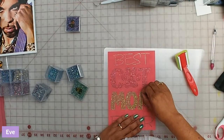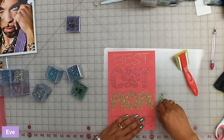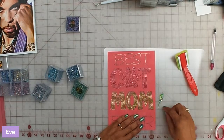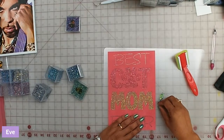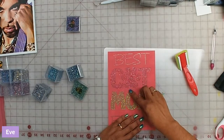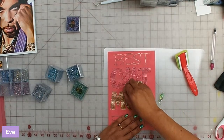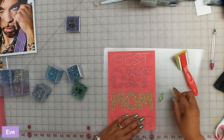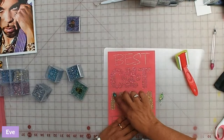Like, I totally should have cut that out, but I was thinking about doing something for my daughter, so that's why I went this route. But definitely we'll be going back to get the designs. Actually, several cute ones. What am I saying? There are several cute ones. One of them with the sunshine, I need to make that like ASAP. I really do, but I gotta get the cut.